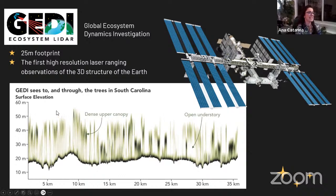So here you can clearly see, in an American example, how it can tell the density of the canopy and the height. So we can have scans of forests all over the world. It was supposed to be retired from the space station in January this year. Thankfully, there was a big effort from scientists all over the planet to beg NASA to please keep it. We need it. People sent slides. I sent one. I am so sorry for whoever had to sit through all of these slides of scientists all over the place begging them not to get rid of JEDI. And it's still going on. So I hope the mission will continue for a long time.